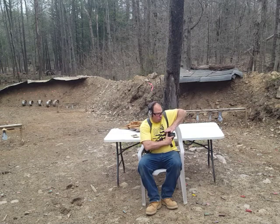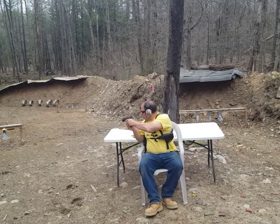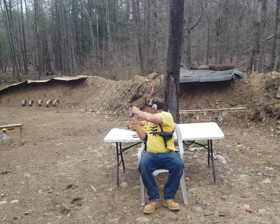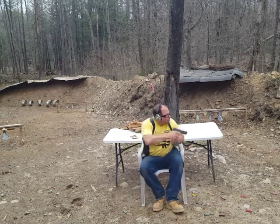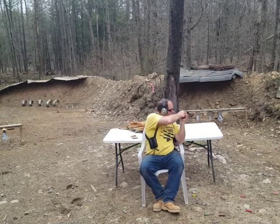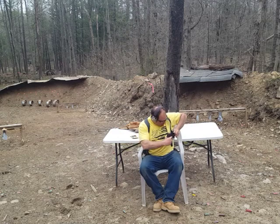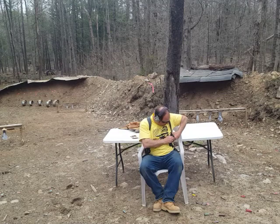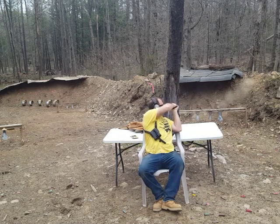Lifting my elbow up, I pull the gun out. From here I can easily shoot to this side, all the way around, switch to the other hand, and shoot all the way around to the other side — nearly 360 degrees. If you're a professional driver, you have to be comfortable transitioning left to right; it has to come naturally. You never point the gun at your legs. To re-holster, you put it in and get the snap on.